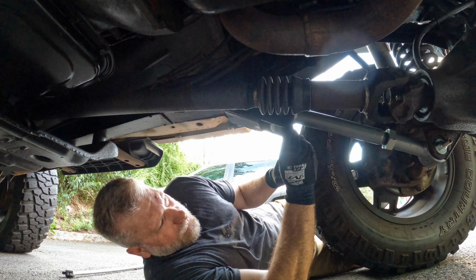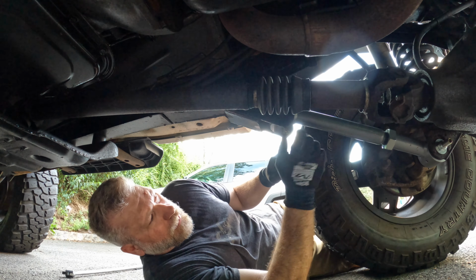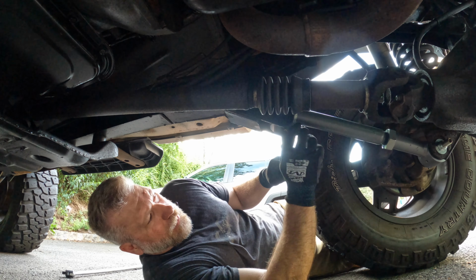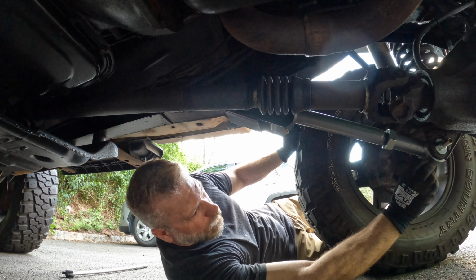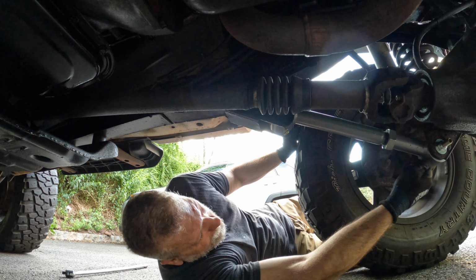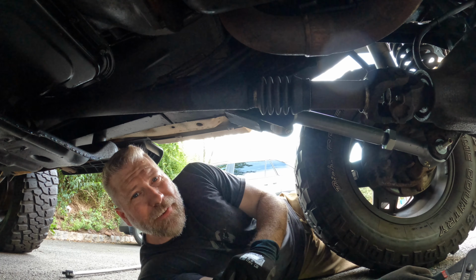Okay, so they are in, everything's torqued, everything's good, and so now I'm just going to insert these Zert fittings so these can be greased. One in the lower, one in the upper. There we go. And now we'll get the other side.